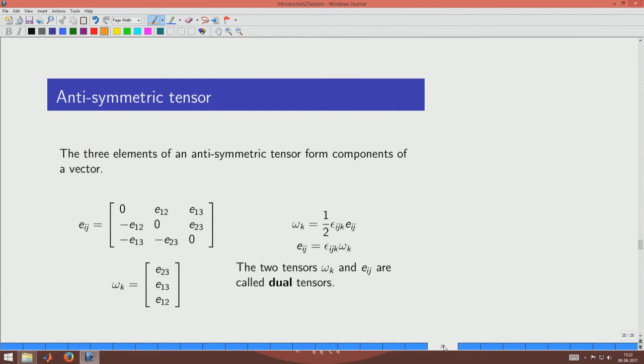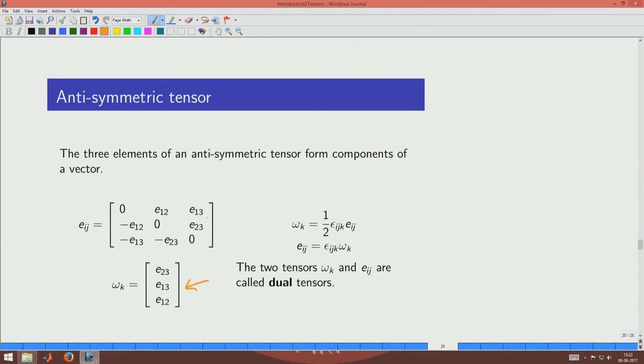Okay. Now, the anti-symmetric tensor, that is the skew symmetric tensor, has only 3 elements in it, 3 zeros, 3 elements, and then the other 3 are just negatives of these. So, this can also be represented as a vector, because there are only 3 numbers actually. You can see that you have got only E12, E13 and E23. So, they have only 3 elements. So, we could actually generate a vector out of that.